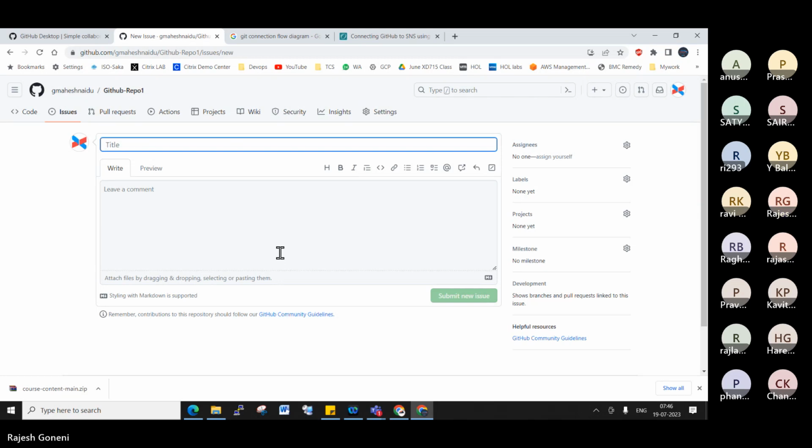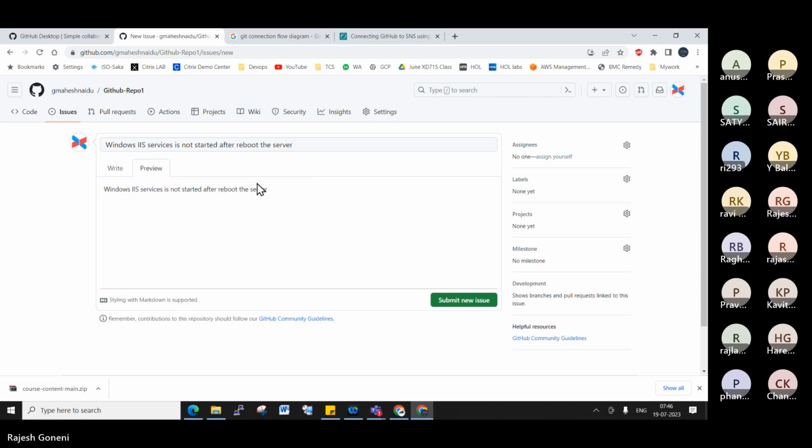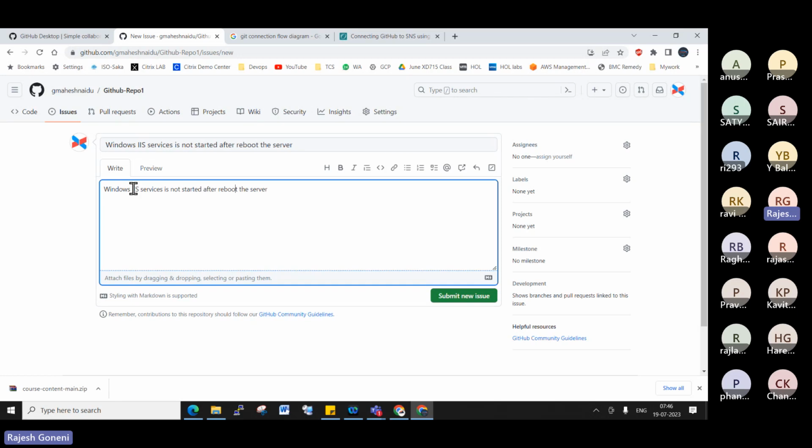Suppose the Windows IIS service is not started after rebooting the server. Okay, this is the problem statement.